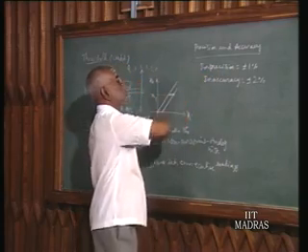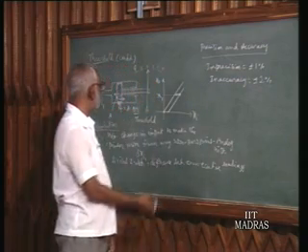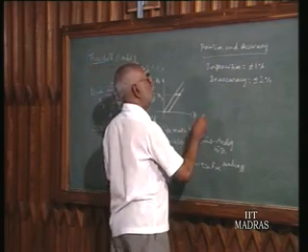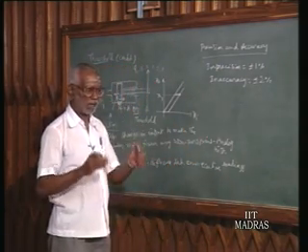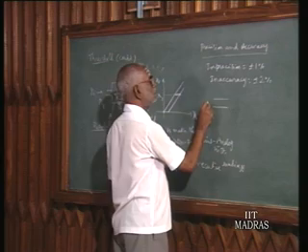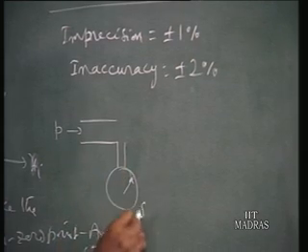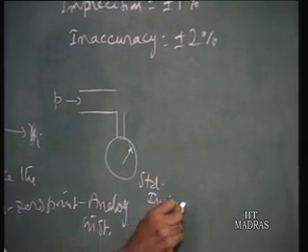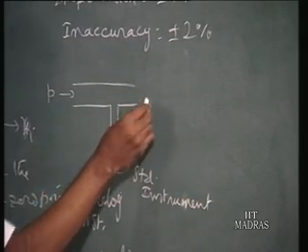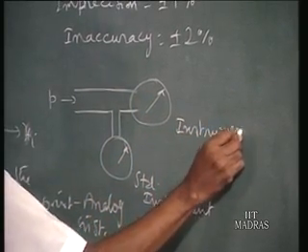Now, to understand these two terms, imprecision and inaccuracy, let us take an example. Again we will take the same instrument, the pressure gauge. It is very handy to explain many concepts. Say we are conducting an experiment, a calibration process, in which I have a pressure source connected to a standard instrument, where I can get the correct reading. Simultaneously it is connected to our instrument under calibration. This is the instrument under study.